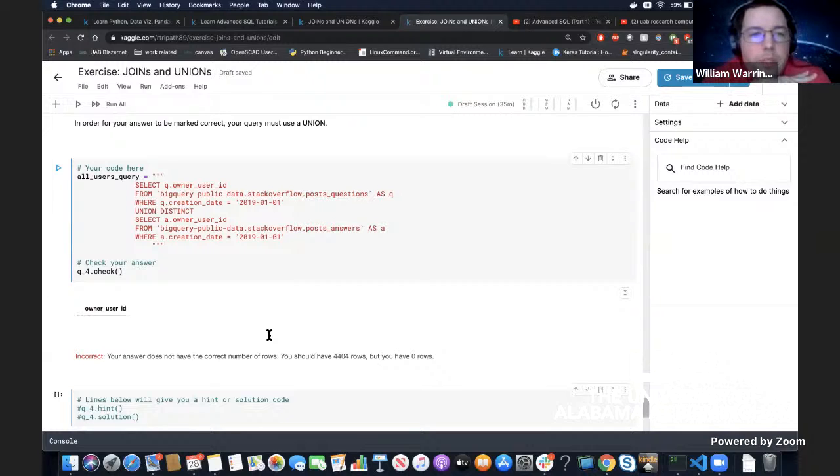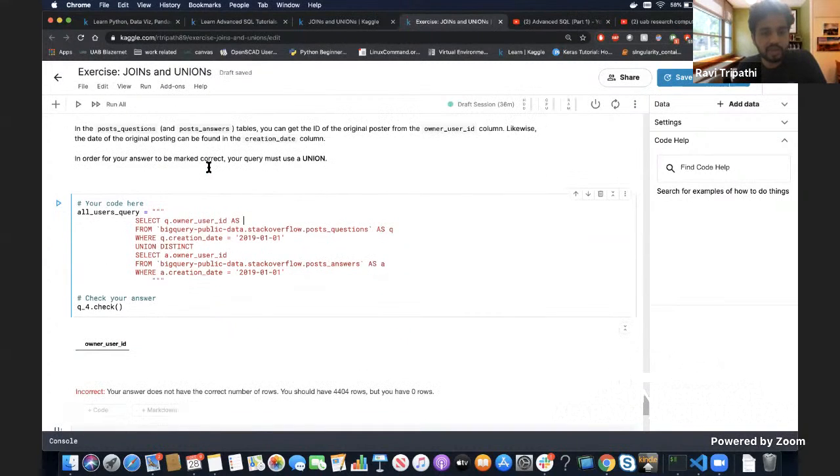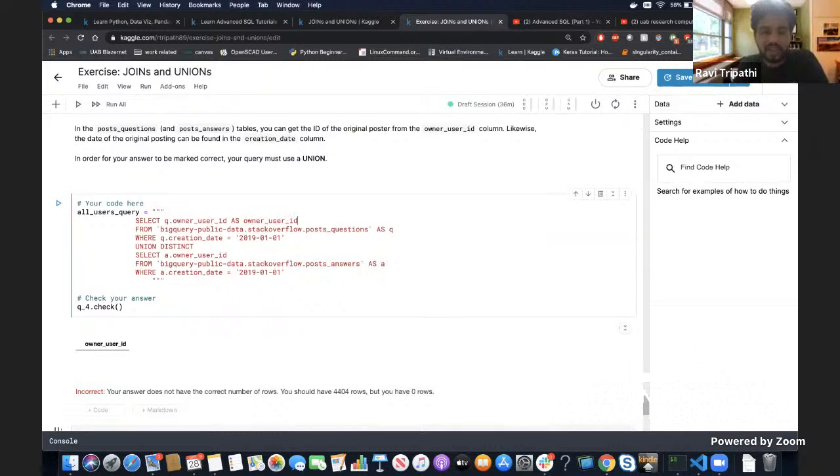Oh, 0 rows. Okay, well that's interesting. Do we need to define this as owner user ID? Yes. Technically, even then it should not have this low. I'm actually surprised. I don't think this is the error.